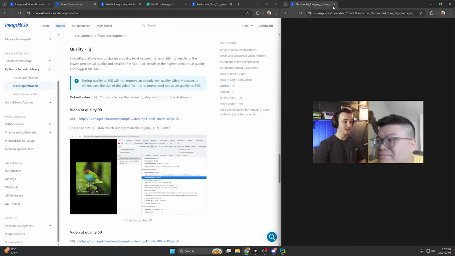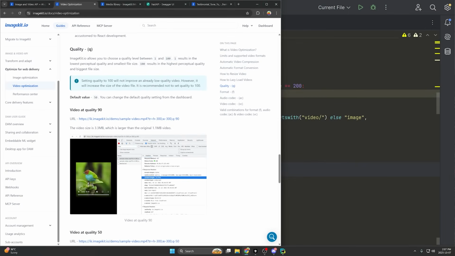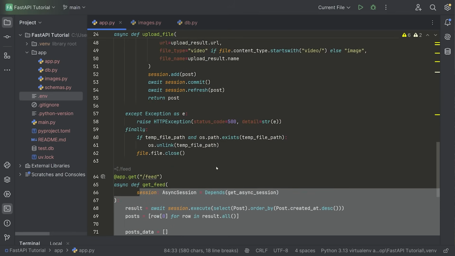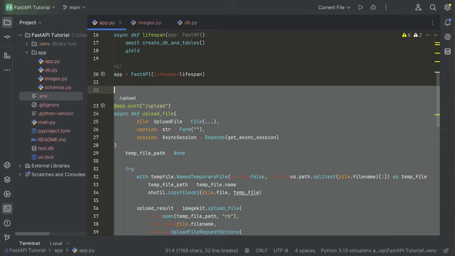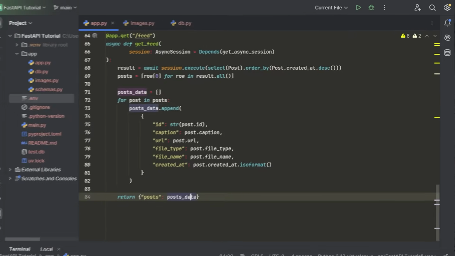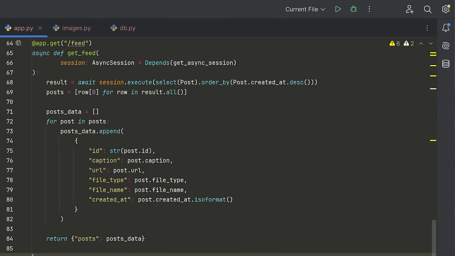So anyways, that's the images. They are working. Now I want to continue with the API. So we have the ability to get a feed and to upload a file. Now let's write the ability to delete a post. And then what I want to do is move on and talk about authentication. So we actually have different users signing in, and only the user who made a post can delete a post. And you need to be signed in to be able to make a post.